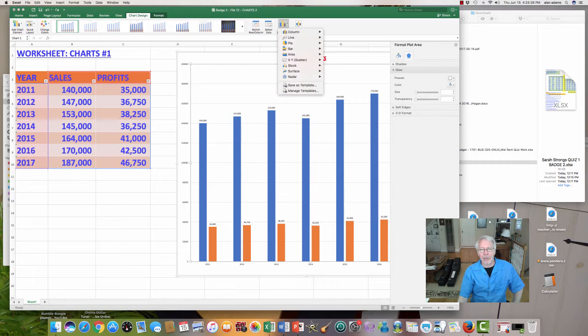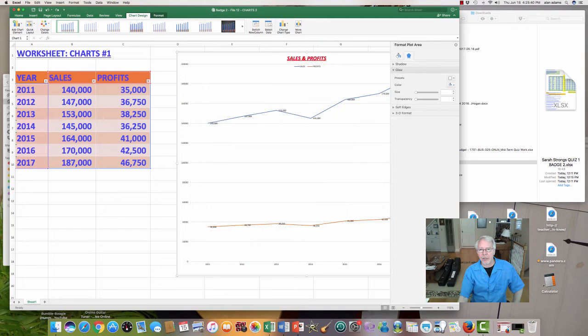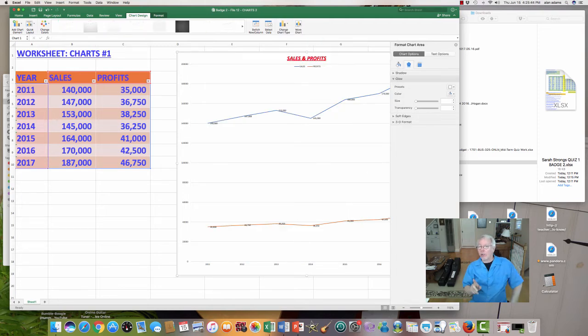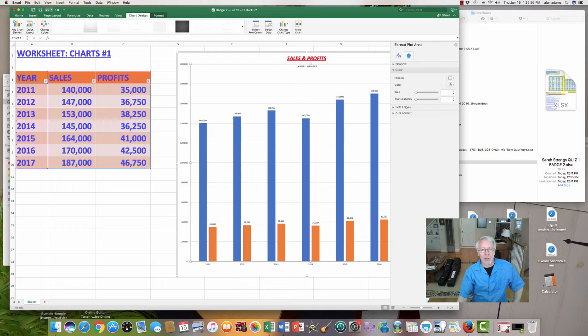If you left click on that, and you want to see this not as columns, but as, let's say, lines, okay, I'm just going to choose line from this drop down. I left click. Look what happens, okay? So, not always, but sometimes, based upon the type of chart that you constructed in the beginning, you can change the format to something other than what you originally selected. Okay? That's what Change Chart Type means.